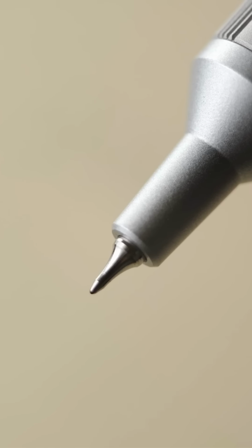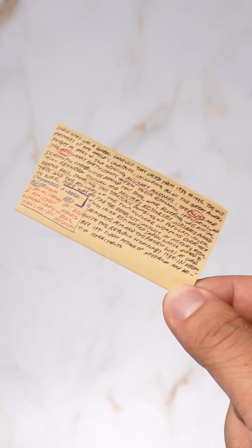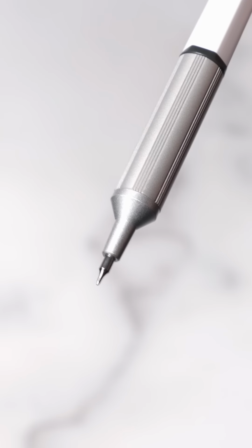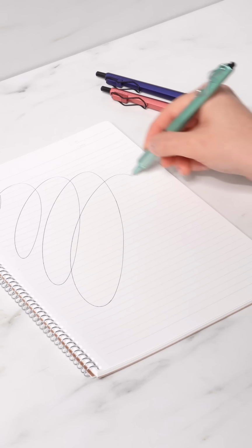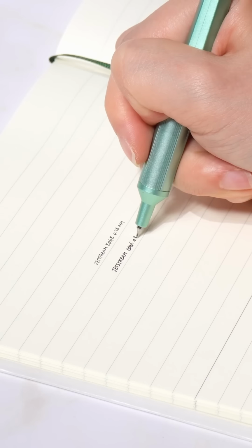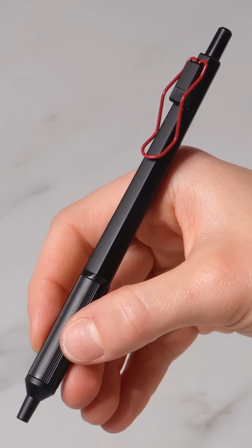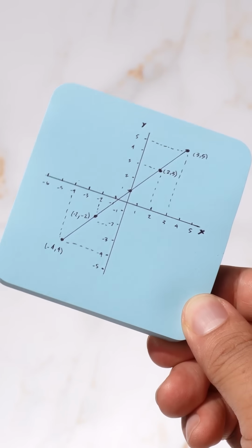This is the world's thinnest pen that writes in 0.28mm, which is great for maximizing your cheat sheet or for illustrating detailed artwork. Even though it's as thin as a needle, the Jetstream Edge writes smoothly and precisely. The sleek modern look comes in white, black, champagne, and navy. If you prefer a smoother, more consistent pen, the 0.38mm version comes in mint green, very pink, Prussian blue, and black red. People have used them for calligraphy, design work, and even for Dungeons & Dragons.